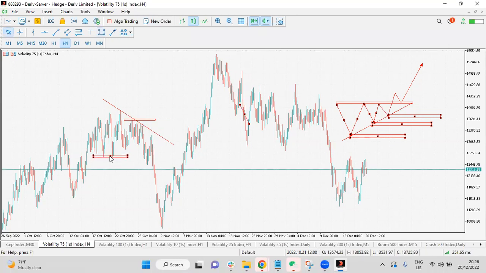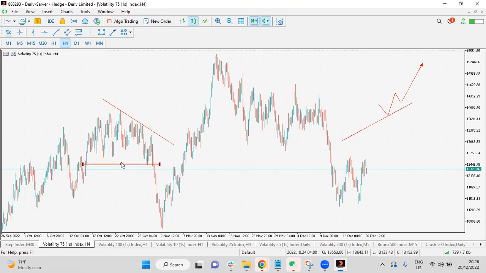Triangle. You find that there is a side which is forming a resistance, a support, and then it's like it's heading to a convergence point. So this side is dropping, but this one is flat. Eventually, it breaks and drops. Now, those are some of the simple things you can look for.